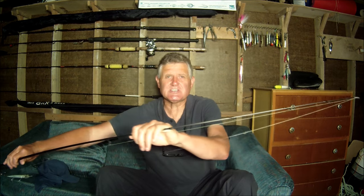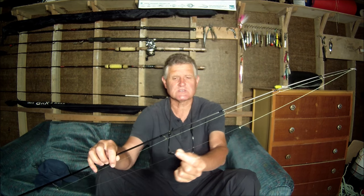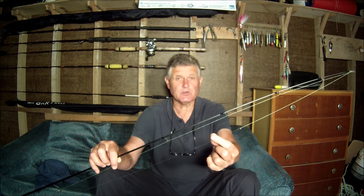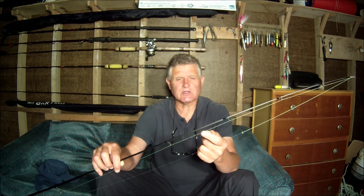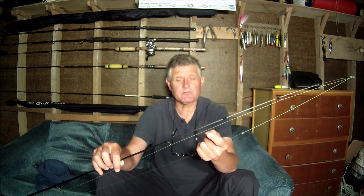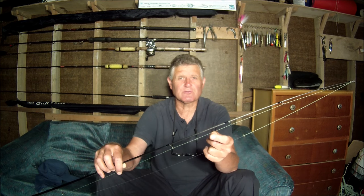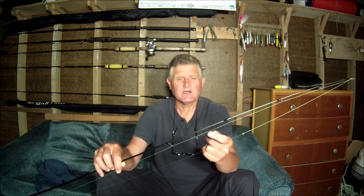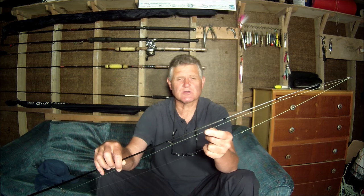But before I look at how I actually set this rig up, just have a little talk about why I've got this 3 foot section of fluorocarbon. Now on this rig, what I don't need is a shock leader. And the reason I don't need a shock leader is the strength of the braid, 15 pound, is more than strong enough to take the shock of the weight of the lures that I cast. And I very rarely need to use lures of more than an ounce. So the 15 pound braid is more than strong enough to take that shock, and therefore I don't need a shock leader.